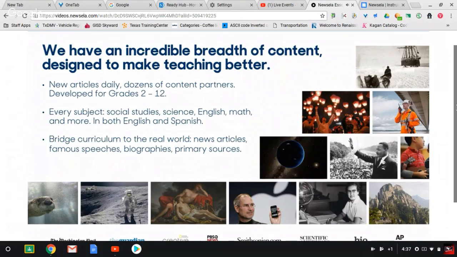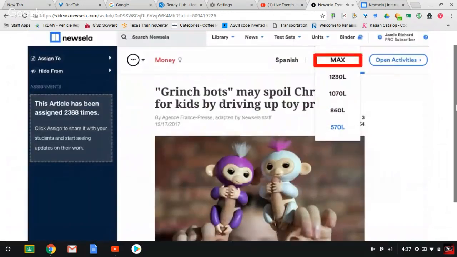We strive to keep instruction relevant and up to date. So whether you're a second grade teacher that wants age-appropriate content or a reading intervention teacher that wants to differentiate support for struggling students, or you're teaching advanced students that need enrichment, our content is adaptive, meaning you can electronically assign articles to your class using NewsELA Pro, and it'll give them the articles at their just right reading level. As you can see, you have the ability to differentiate the reading level on every single one of our articles.